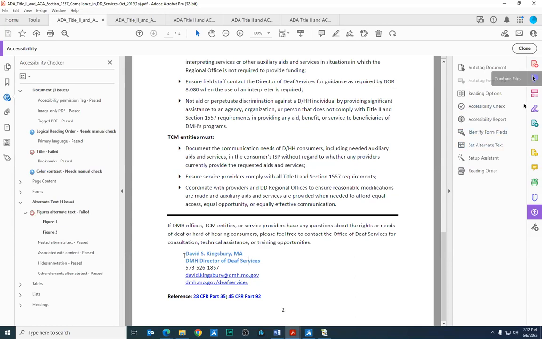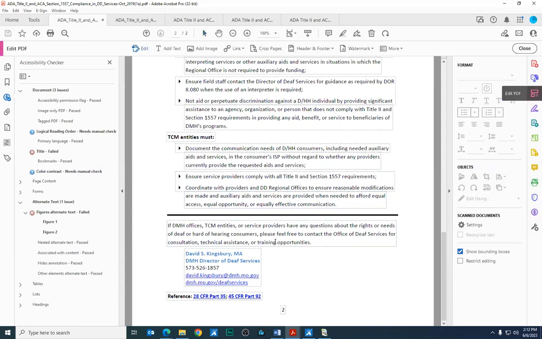Now, what Acrobat will allow us to do is come over to our sidebar, click Edit PDF. We can then take our cursor and highlight the text that does not have the correct color contrast. And then we can come over to the right to Format and change the font color.